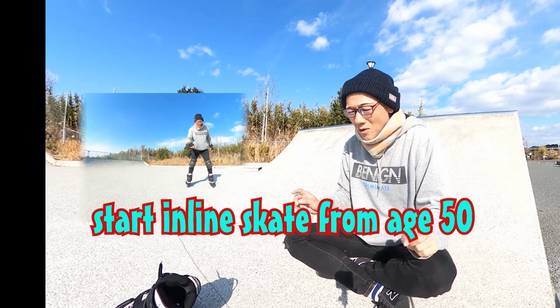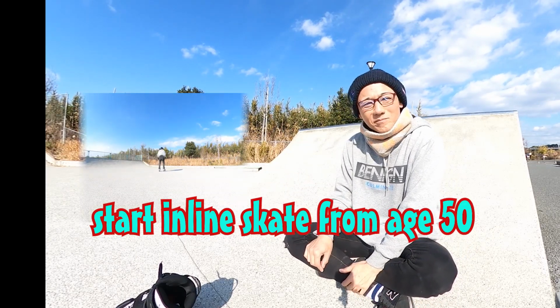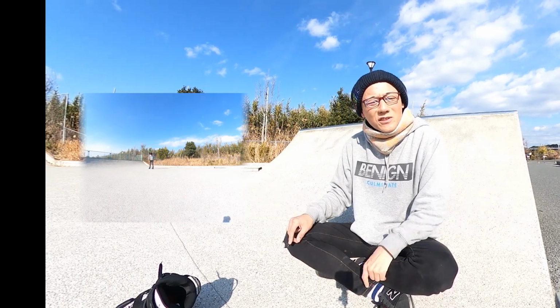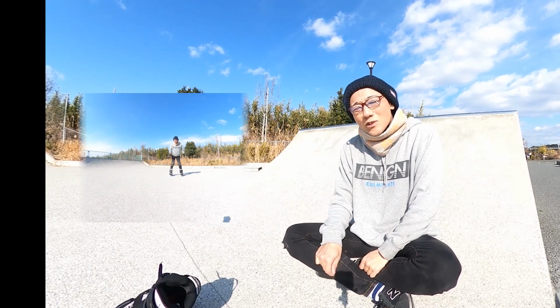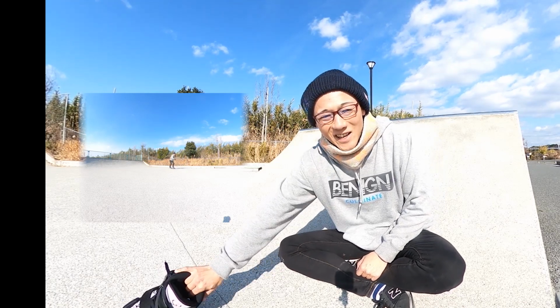I started inline skating at age 50. Happy New Year! Today is January 7th, 2021. Today I want to show you my new inline skates. This is my first aggressive inline skate.